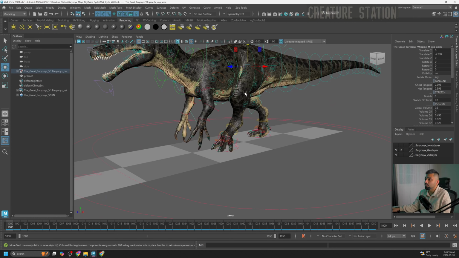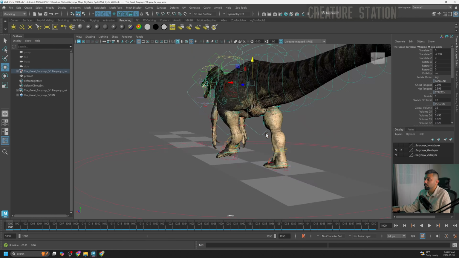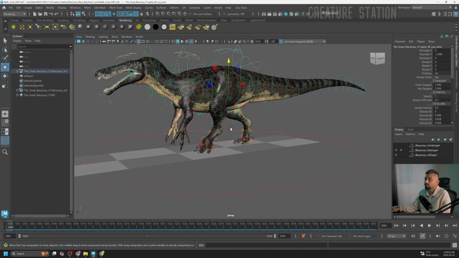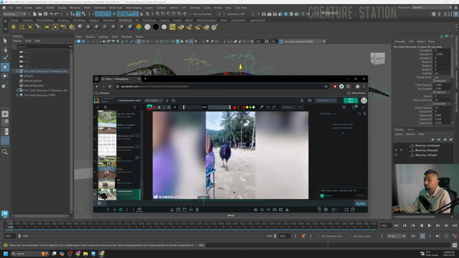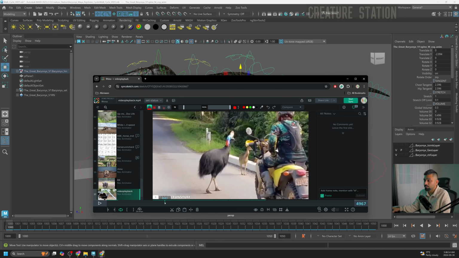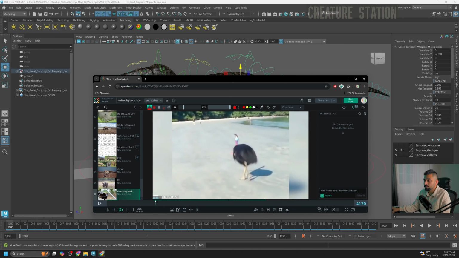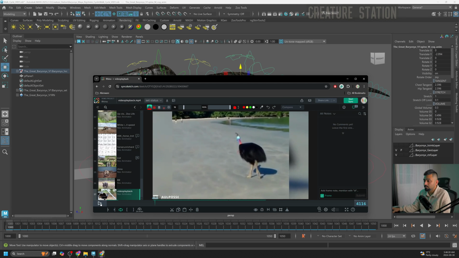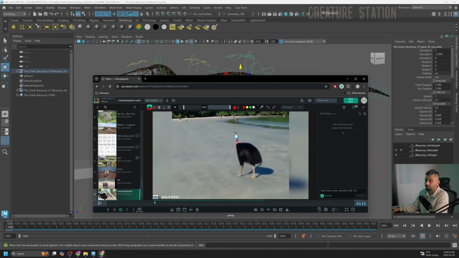I think this leg is looking decent. The back leg, we did not put much work on that yet. But I just want to look at the reference quickly to see how this bird looks when it's making contact from the side. Okay, so around here when it makes contact. So now we can see the back leg has quite a lot of weight on it. I'm just trying to understand the weight. As this foot was making contact, this was the angle here. So I'm just trying to see what kind of foot pose the back foot would have.